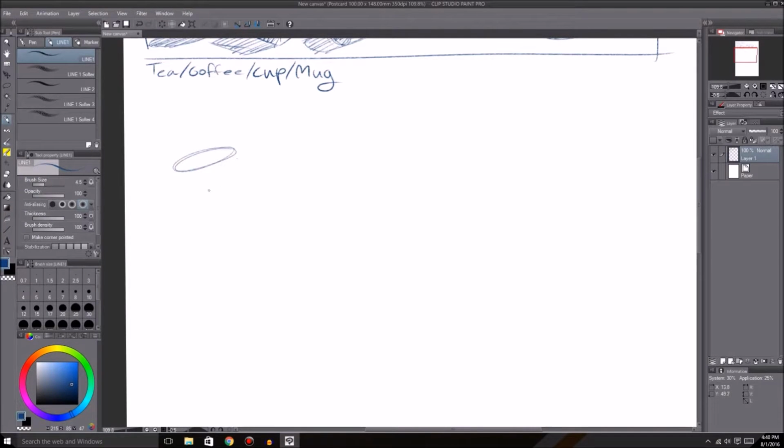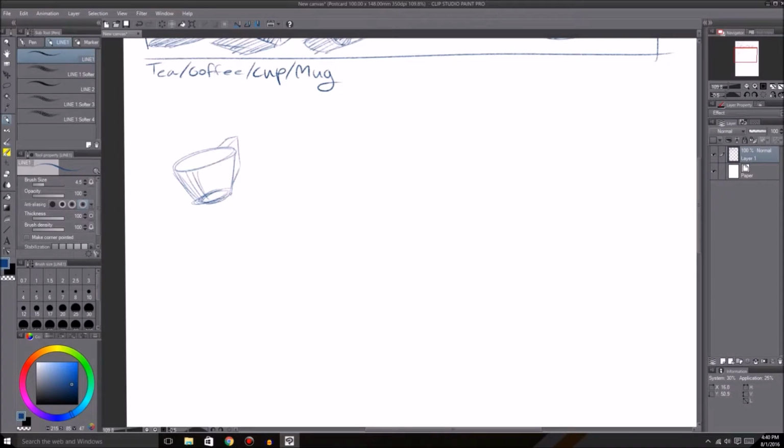So we'll start with the cylinder. And depending on how much you taper the other end, more towards like a cone or whatever, yes. Here you go, you just do a little handle. You've got a cup, you've got a mug.